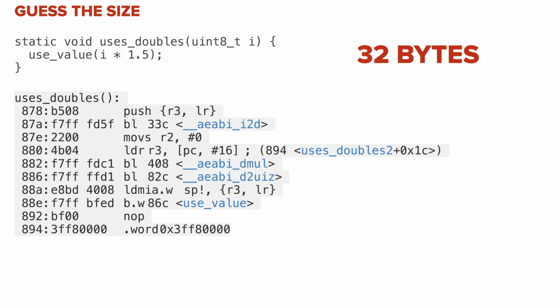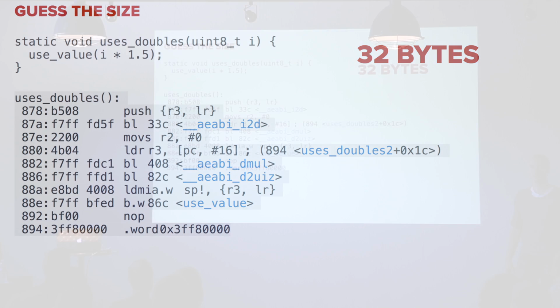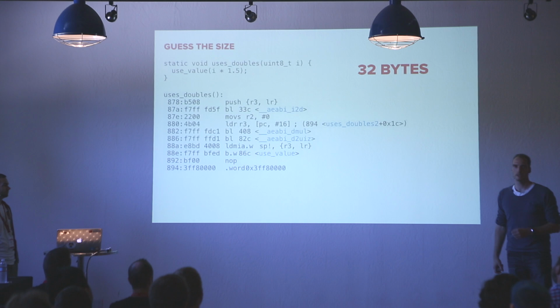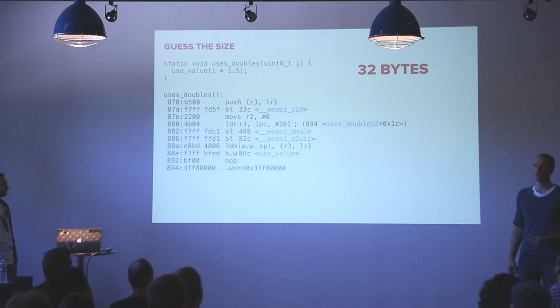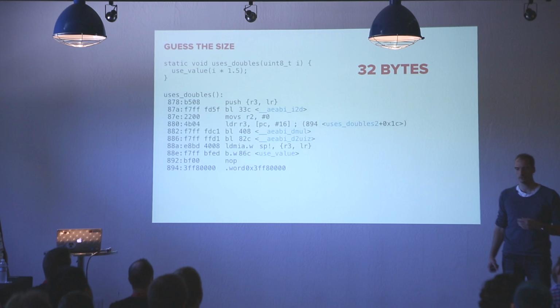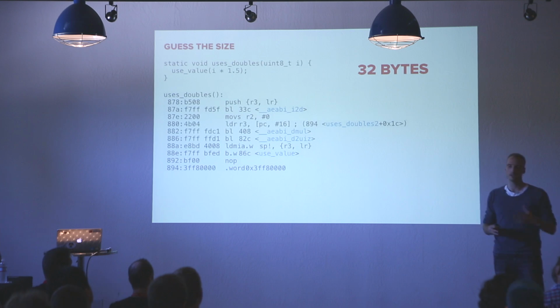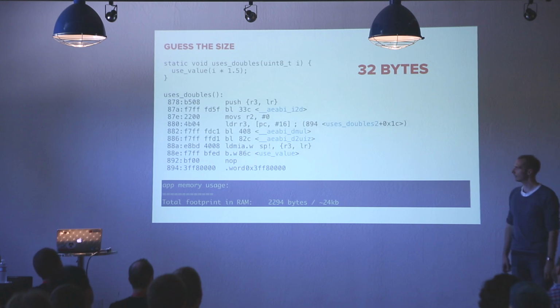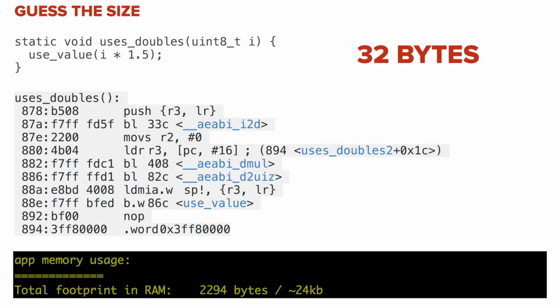It calls a function, these I to D, which converts the integer to a double, and then it does the multiplication with D mul, and then also it converts it back to an int, so use value can be called. So it's actually 3 functions that are now being called, and those functions hadn't been written by you in the first place. This is emulation code. Our hardware doesn't support floating point units at all. So whenever you do that, we have to put additional code into your code size, into your binary, in order to handle that. And here we are calling 3 functions, and if you see that at the bottom line, from 266 bytes, we are now at 2K, just by adding a dot.